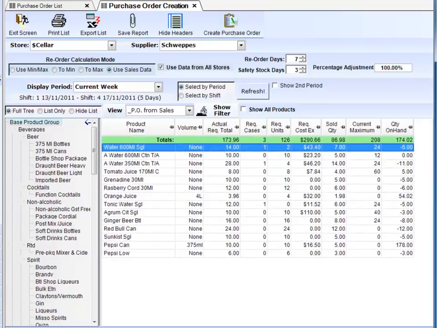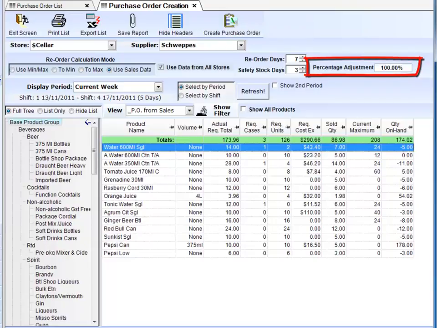It is important that the display period that you select has a very similar average daily sales to the period that you're stocking for. This may be last week, last month, or even from this period last year. If you do not have a period that is going to be similar and you wish to make a percentage adjustment, the field at the top of the screen, percentage adjustment, can help you in this.